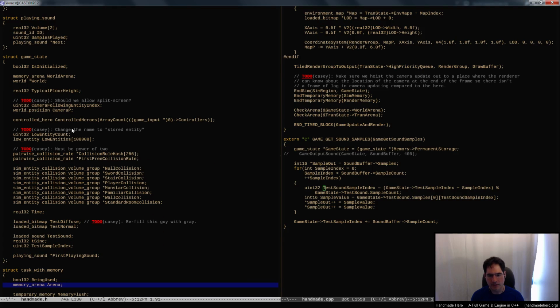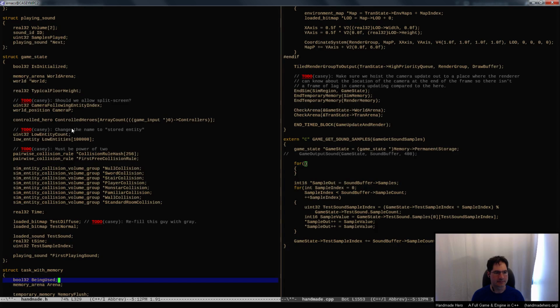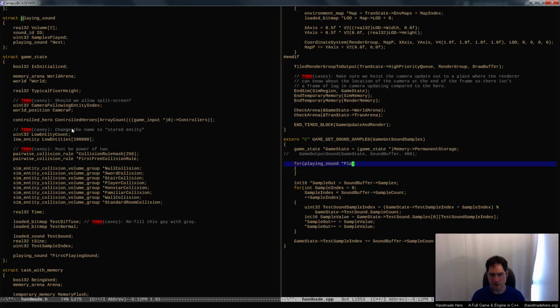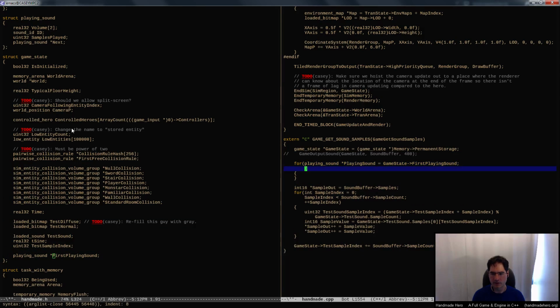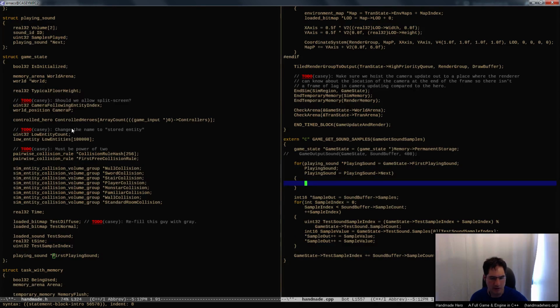Okay. So in this loop, what I would want to say is, okay, I've got these playing sounds. So here's my playing sound. I'm going to grab out from the game state whatever the first one of those is. So let me grab out the first playing sound. Go ahead and check that. There we are. And assuming that that's valid, I'm going to go ahead and operate on it. And every time I operate on it, I'm just going to move to the next one in the list. So inside here, we will operate on all of the playing sounds every time we want to produce our sound samples.